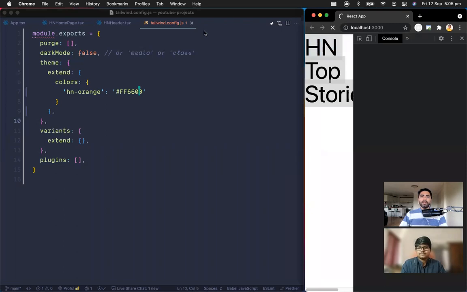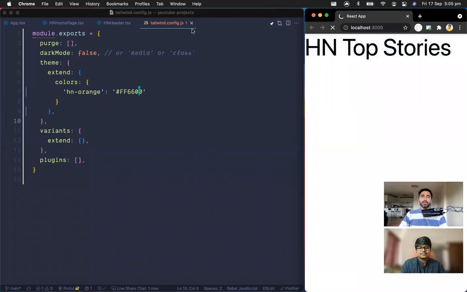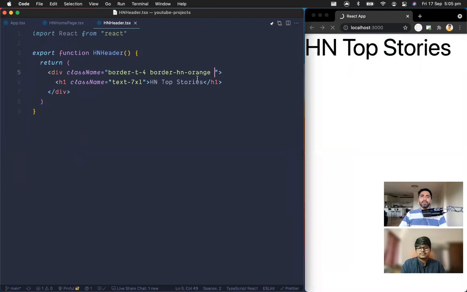So it is now loading up. So let me get rid of this thing. It came, why, I don't know. So now we are in the header section. Once we are loading this particular thing, it will come as a border orange, I think, once we save it. So once the Tailwind config is changed and we restarted the Vite server, you can see this border appears 4 pixel or 4 rem wide or height, I don't know what width or height.